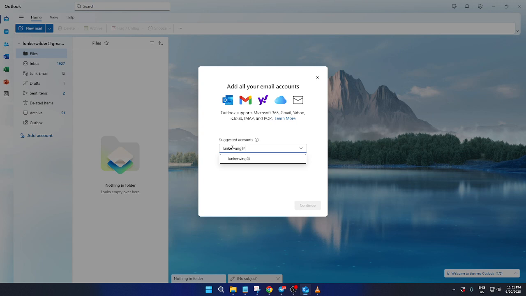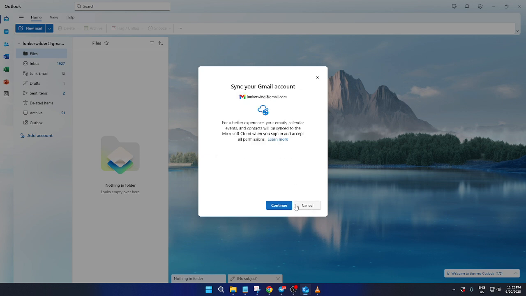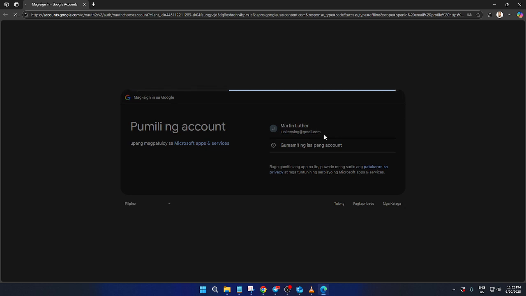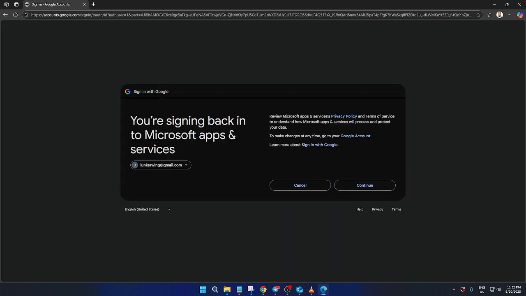Once you click on Add Account, a prompt will appear where you'll need to enter the email you wish to add. Carefully type in your work or desired Gmail address, and then click Next. Your default browser, Microsoft Edge, will now open automatically, taking you to the familiar Google login page. Here, type in the Gmail address you just entered and proceed to input your password. After entering your login credentials, click Next.